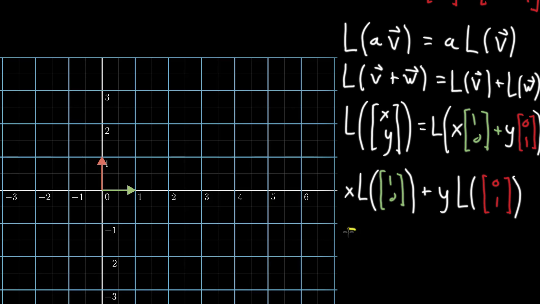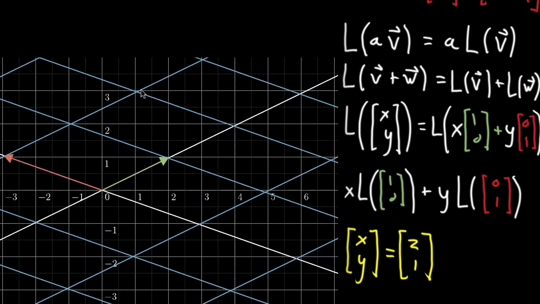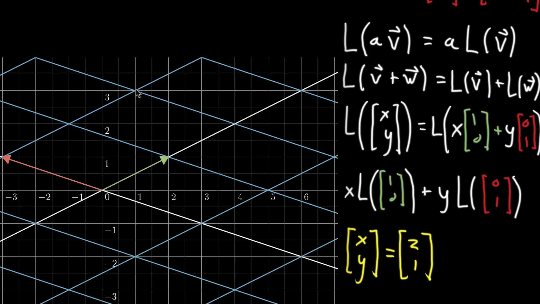So to be concrete, let's actually put in a value for x and y here and try to think about that specific vector geometrically. Maybe I'll put in something like the vector (2, 1). If we look over on the grid, we're going to be focusing on the point that's over here at (2, 1), this particular point. I'm going to play the transformation, and I want you to follow this point to see where it lands. It's going to end up over here. In terms of the old grid, the original one that we started with, it's now at the point (1, 3). This is where we've ended up.